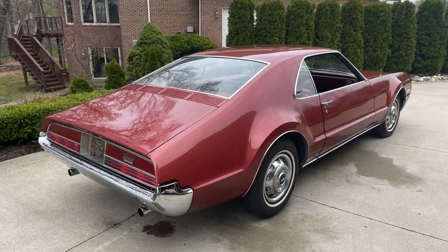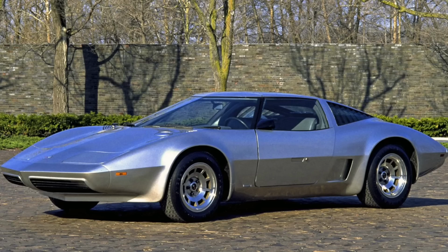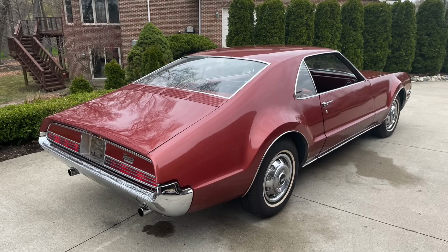In fact, one of the vehicles that GM did, a concept car that I think is one of the most beautiful concept cars ever made, the Aerovette in the 1970s, it appears to be highly aerodynamic. It actually is not for that reason. That tapering off of the back end is not aerodynamic. What you really want is a car that's more wedge-shaped, starts low and rises, and that is optimal for airflow management. And that's why so many cars today have that so-called wedge shape to them, which frankly I think is a tired aesthetic, but it's one that's almost necessary to manage aero.